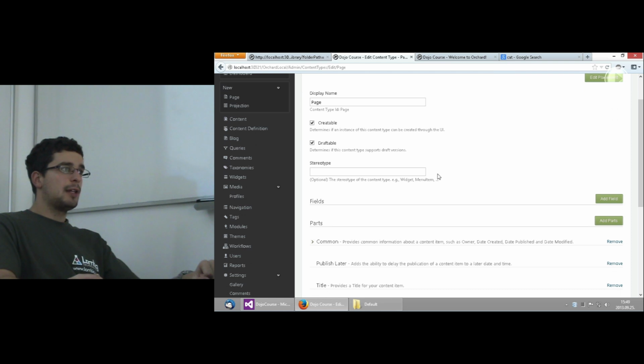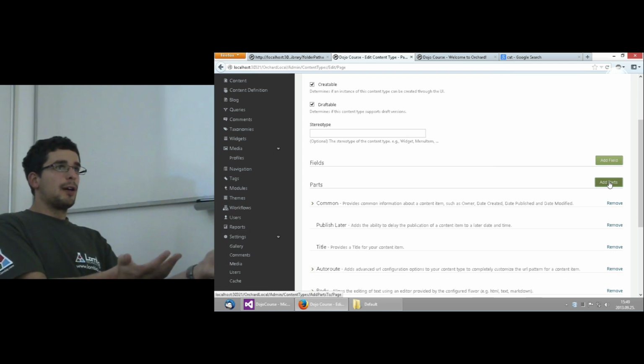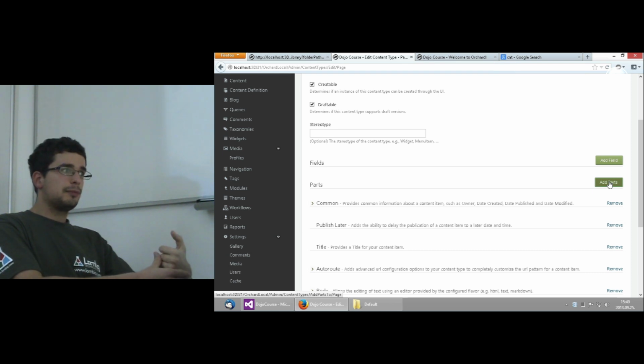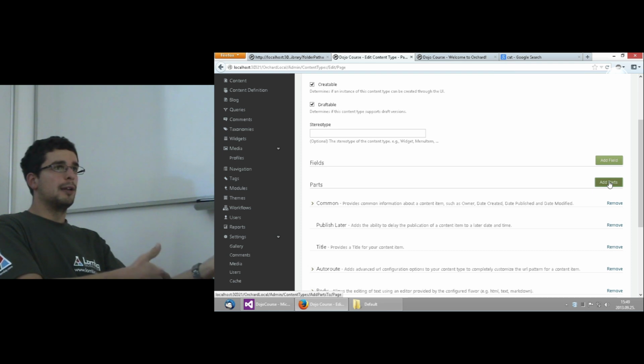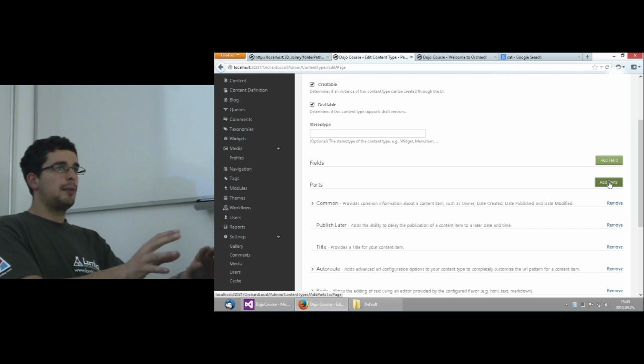What we should add now is a field. So we talked about parts before, because parts are pieces of functionality that can enhance content types, like the common part that stores the owner, or the title part that stores the title. Now fields are something similar, and similarly usable from the dashboard, but quite different in the background.